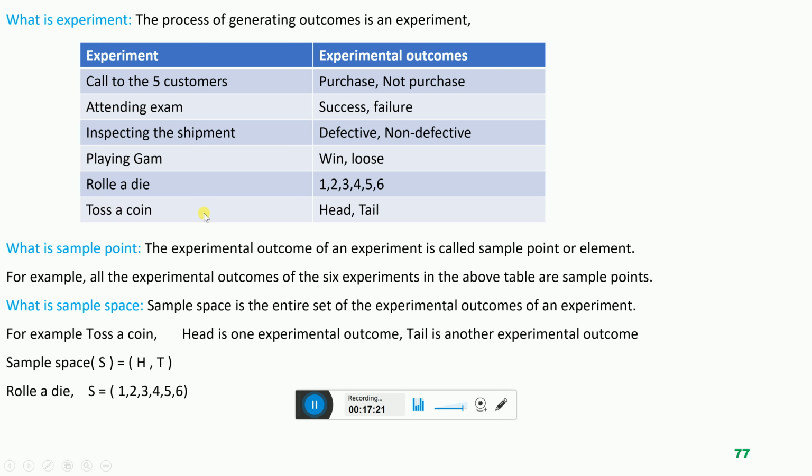Or suppose a coin toss, another experiment, where the captain of the Afghanistan team is tossing a coin against India in Delhi. This toss of a coin is one experiment, and it will generate two possible outcomes: there will be a head on the up face of the coin, meaning the Afghanistan team wins the toss, or it is possible that there is a tail on the up face, meaning the Afghanistan team loses the toss. So an experiment is the process that generates outcomes, and every experiment carries some outcome. These are all examples of experiments.